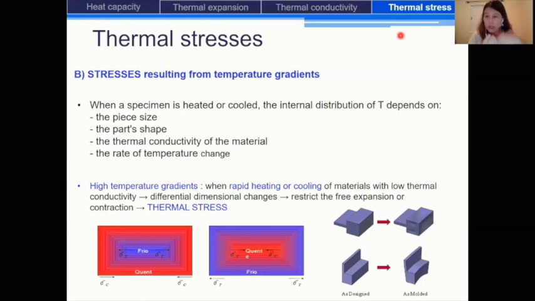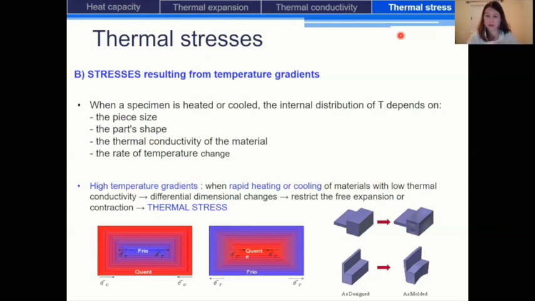And if the contrary is produced, for example, a rapid cooling, we have the contrary. We have the external part that withstands a tensile stress, whereas the internal part experiences a compressive stress, so its expansion is limited, talking about the internal part. And so this is a huge problem that we face when we talk about materials processing.